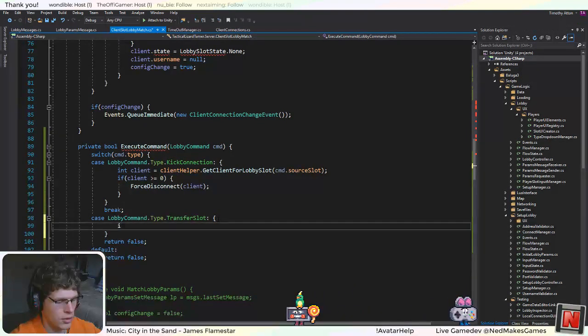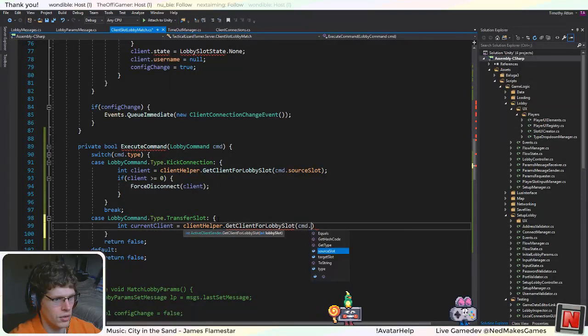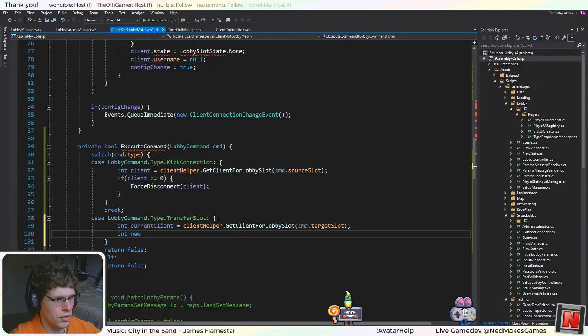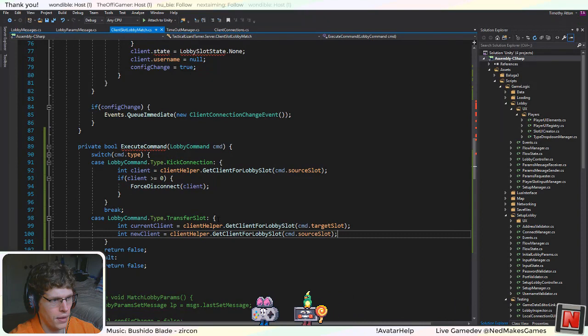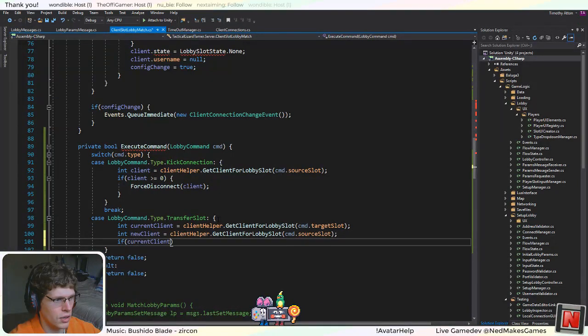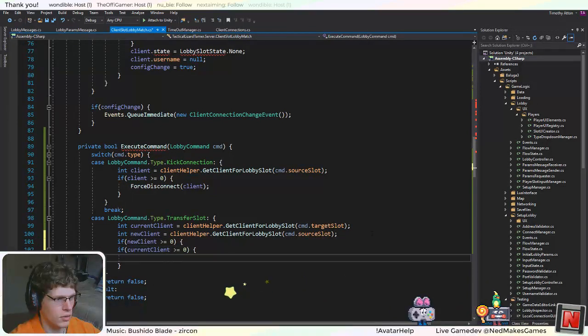Okay, so int current client equals client helper command target, and then new client equals client helper source. Okay, so if current client is greater than or equal to 0, actually, yeah, we won't even need to do anything if new client doesn't exist, we won't have to do anything.